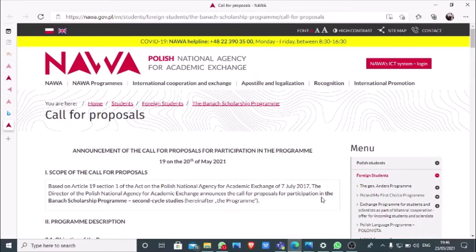It is no news that the Stefan Banach scholarship program is out. The call for proposal is out. For those who are not aware of this program, it was once the Ignacy Lukasiewicz scholarship, and now it has been combined with the Banach scholarship, which was meant mostly for those in Asia and some countries in the region. Now it has become one program, the Stefan Banach scholarship, and we are going to be going through the website.